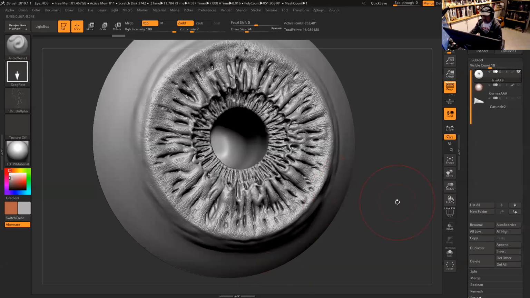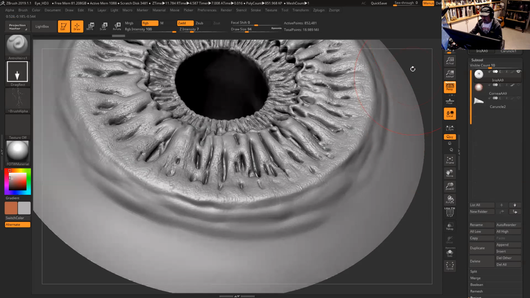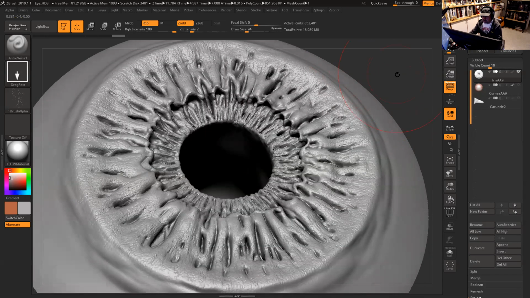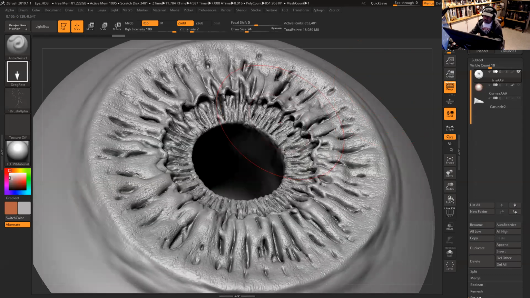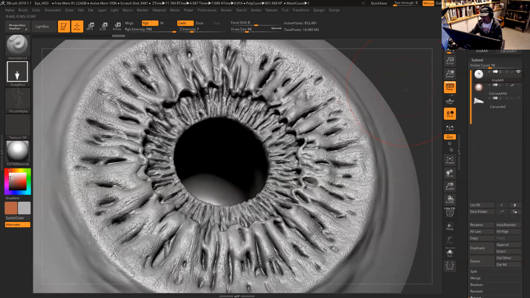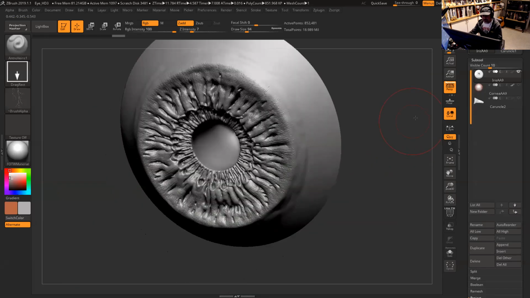So let's go back in here. Looking at the iris, it's not like I can teach you to sculpt this from scratch right now, because it would take the entire lesson. But you can look at my Instagram. This one was posted, a little video in there, and you can go through and see how I approach the forms. But what I'm trying to say is it's just a matter of getting enough depth.